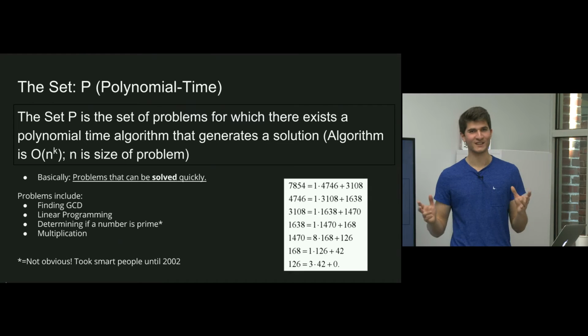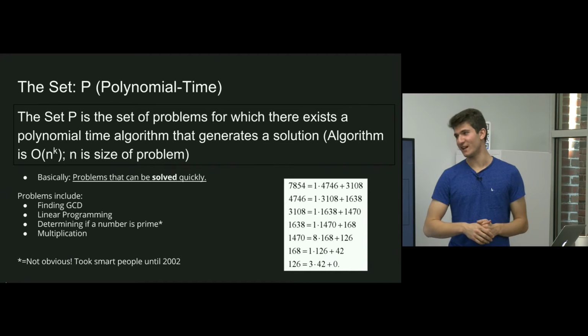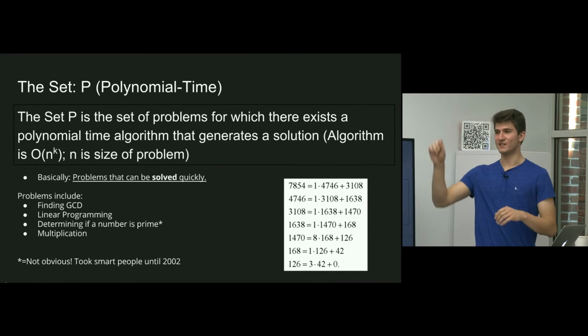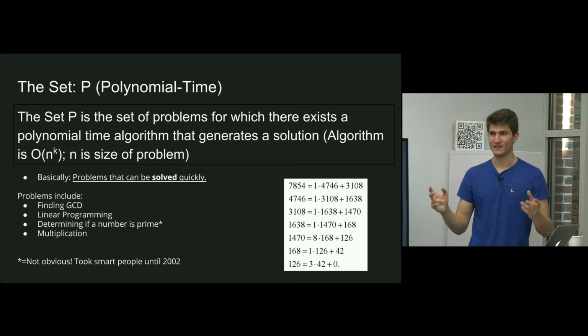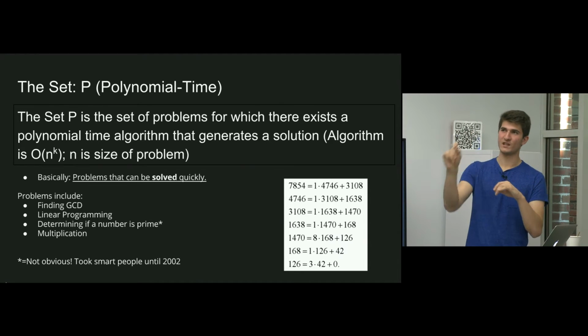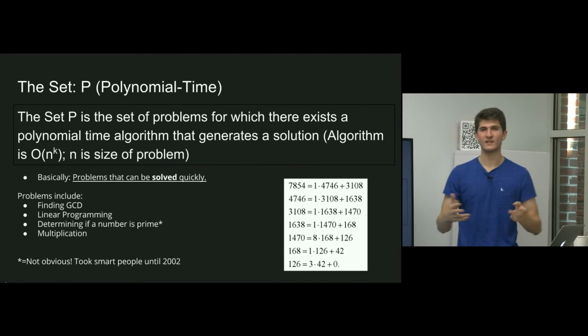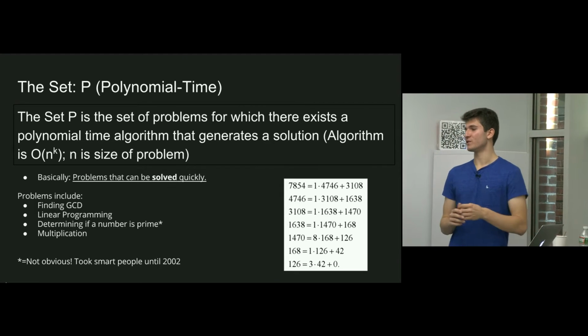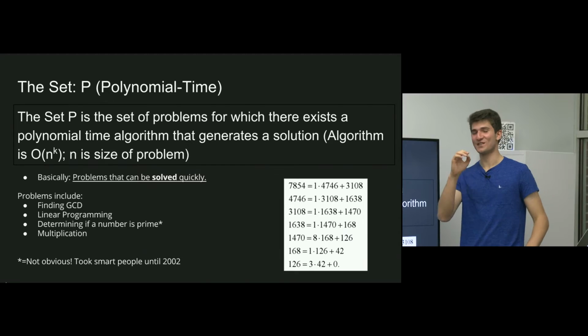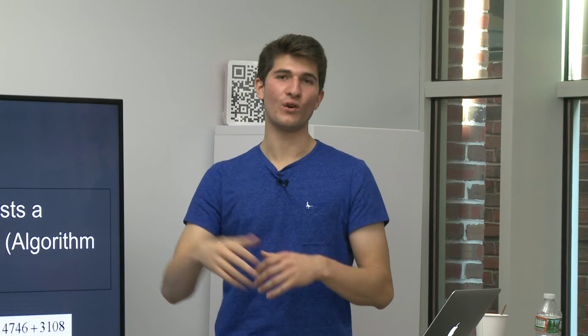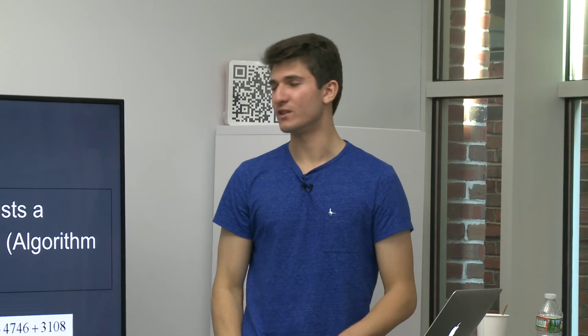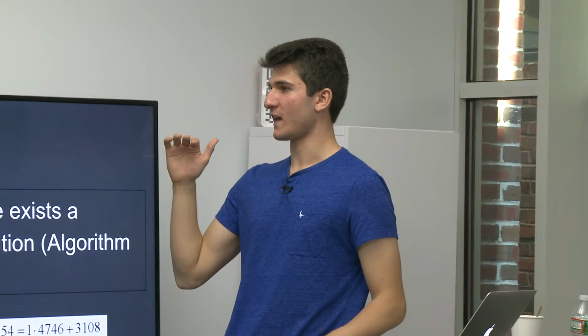And multiplication, as you probably all know the algorithm for multiplying two numbers. You go through one by one, and if you multiply every digit by every other digit, that's like n squared, and then you add them up. So it's at most n cubed. But crucially, these algorithms aren't 2 to the n or something exponential. That's what makes them in this category of P.